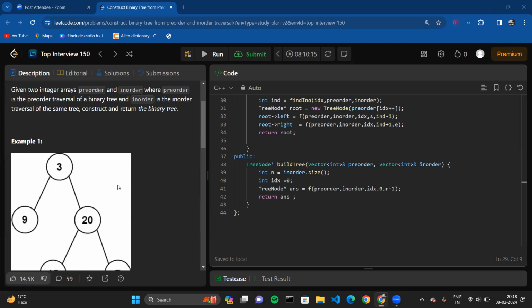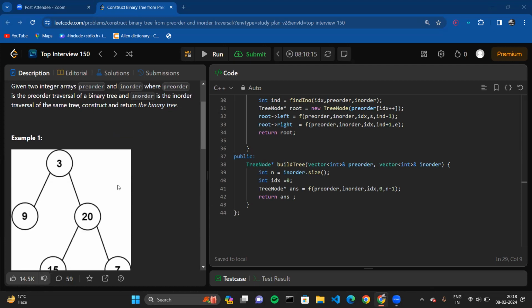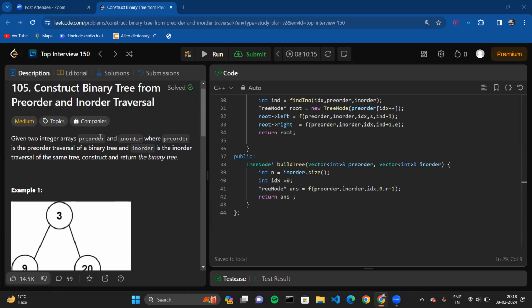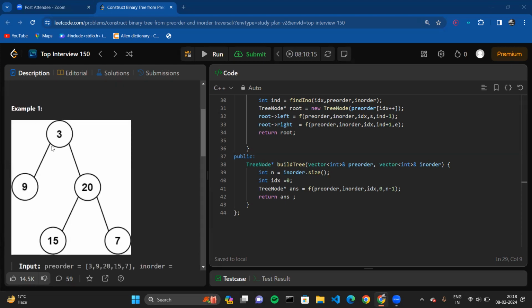Okay, so what is the intuition behind it? Now, what is a pre-order traversal? Pre-order traversal is something in which we print the root node first, then we go to its left subtree, and then we go to its right subtree. So the pre-order traversal, we will first print the root, we will then go to the left and then go to the right. And what about the in-order traversal? In-order traversal, we go to the left, then we come back to the root, then we go to the right. So this way in-order traversal works. So we will use these properties only.